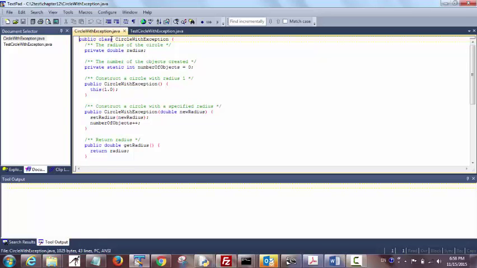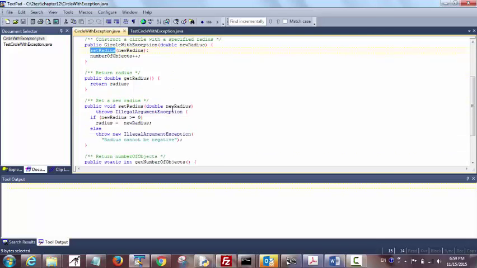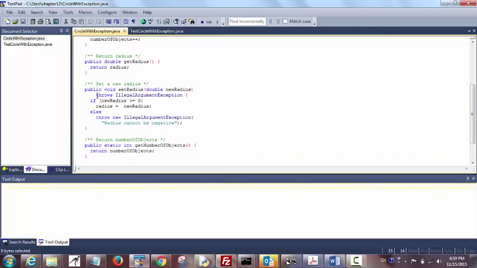So essentially, this is the circle class. We're doing public class Circle. Notice you have a radius, and we have a static integer numberOfObjects. Remember, static variables keep their values as you create objects from this class. Notice right here, we're setting the radius in our constructor, and we're defining this illegal exception and telling it what to do.